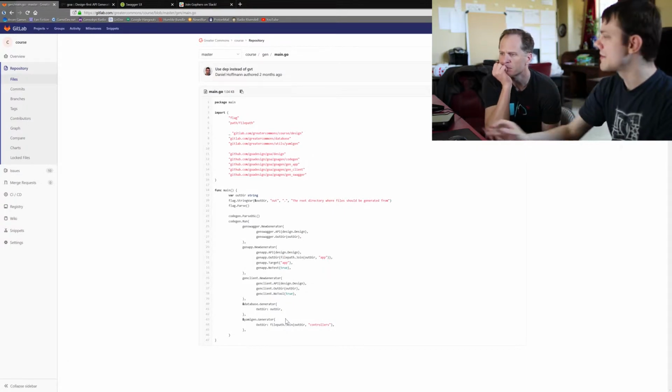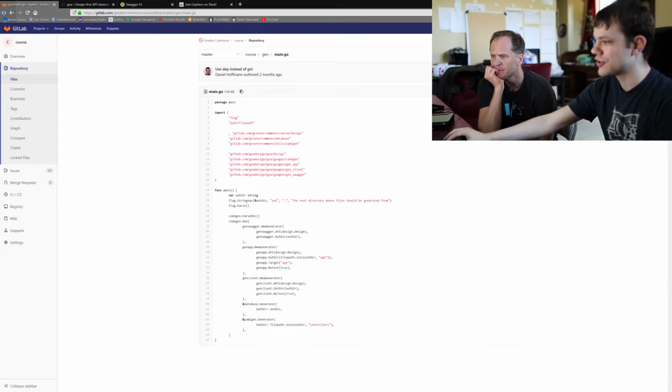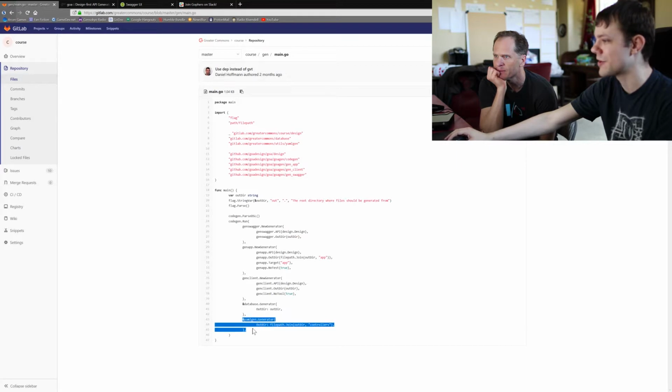On App Engine, every App Engine app has to have an app.yaml. This just generates that app.yaml. That's not something that came with Goa, it's something we wrote. We had to write that. It doesn't have any design API at all. So you just have this generator. It'll look at the standard Goa routes and use them to generate the app.yaml, which is required for App Engine.